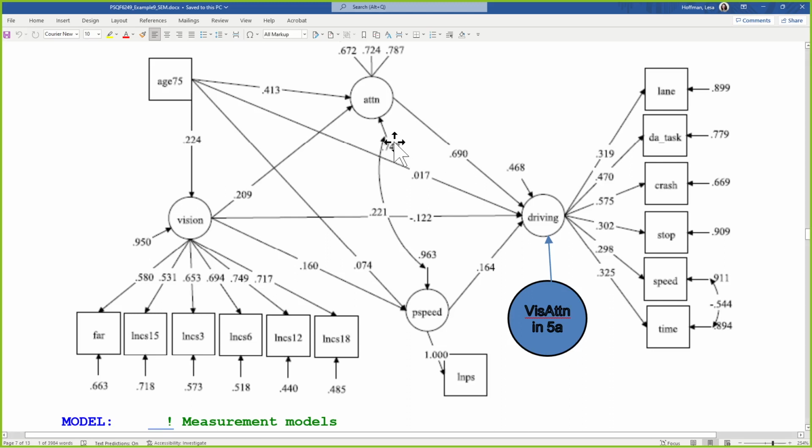This is mathematically equivalent to just letting all the factors have a correlation because every pair has some kind of path between them. So I will get the direct slopes in the output, but then I will also get the model implied bivariate correlations out of Tech 4. So I can get both versions simultaneously. Okay, with me so far?